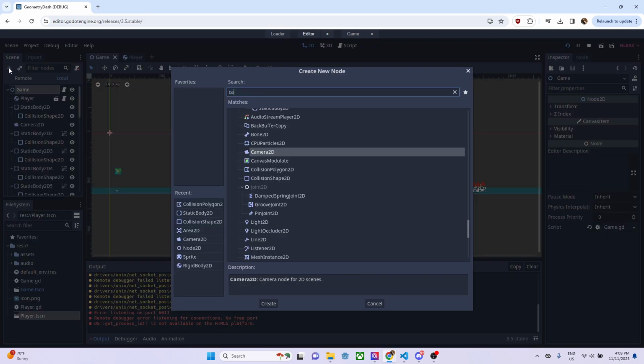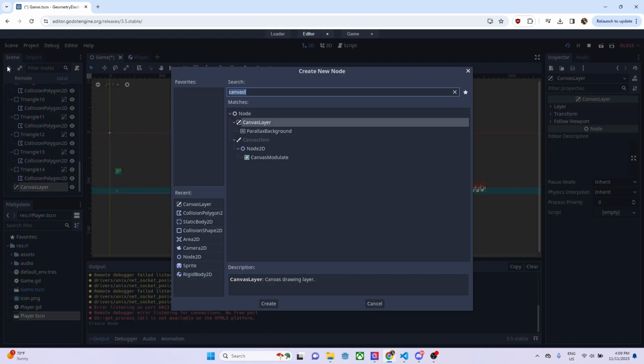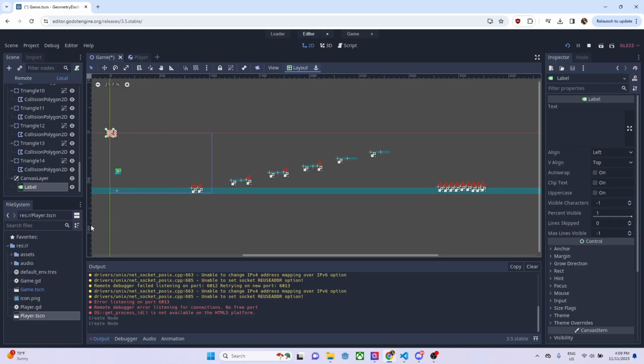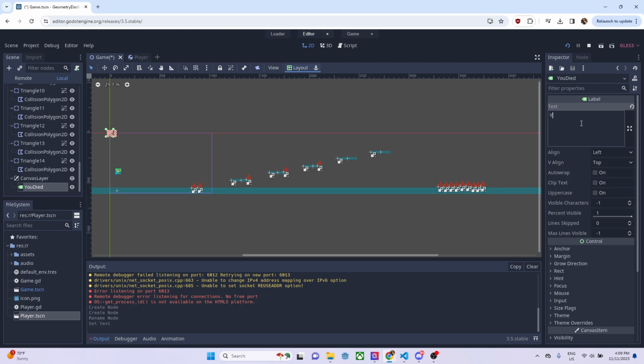So create a new CanvasLayer. If you watched the last tutorial series on the game Dodger Creeps, you know a canvas layer basically stays with the camera and it's always on the top layer. So add a new label here and call it YouDied. Here we want to add the text 'You died'.